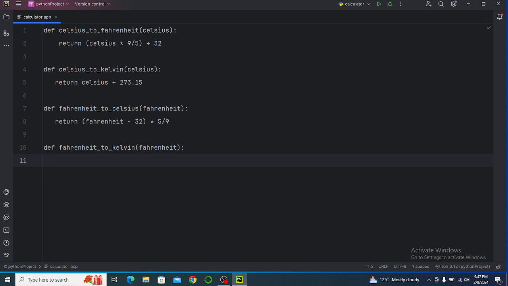Then we're going to return Fahrenheit minus 32, and then multiply by 5 divided by 9 plus 273.15.